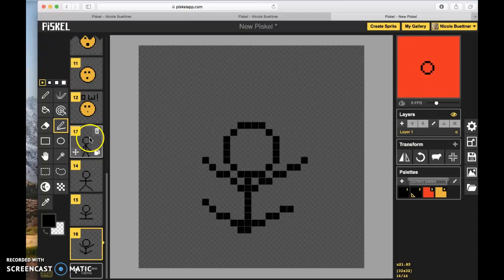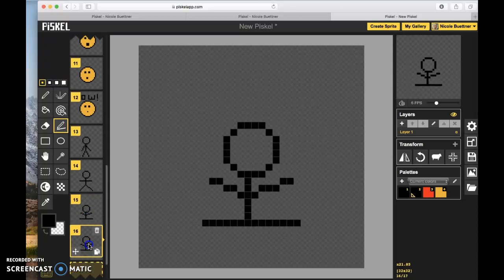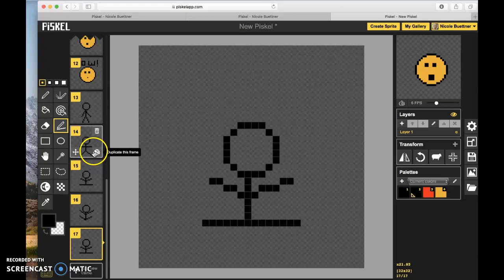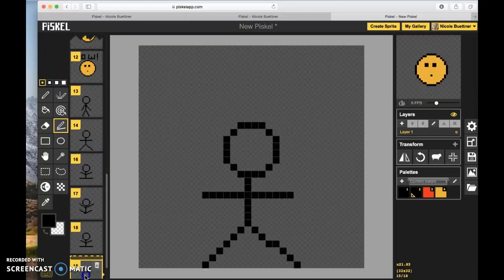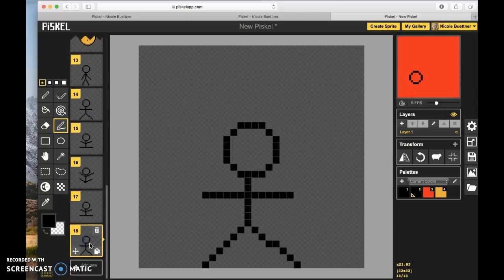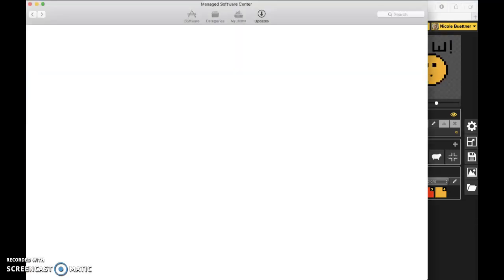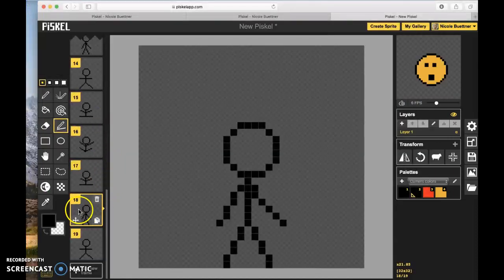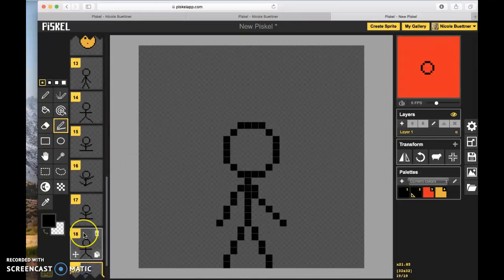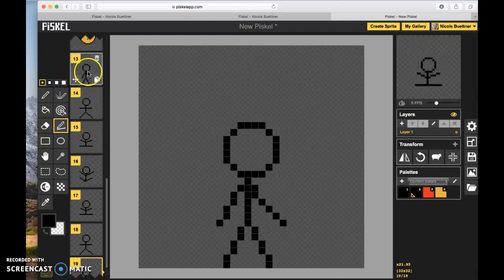So I'm going to duplicate these 3 frames from before. So starting with this one here, duplicate, move it to the bottom, just like we did with the face. Then go to frame number 14, duplicate, move it to the bottom. And let's go to frame 13, duplicate, move it all the way to the bottom. Okay, so now it looks like he is standing still, jumping, coming back down. So let's look at our preview here. Looks pretty good. Jumping up, coming back down.